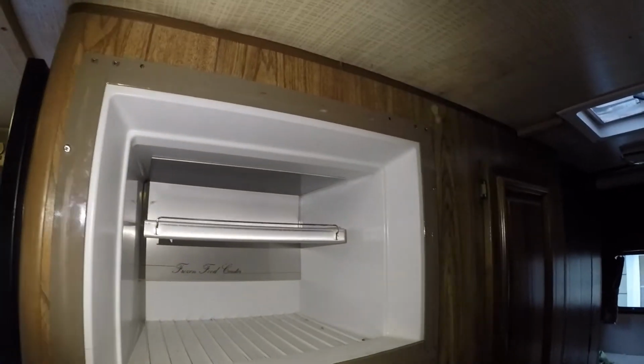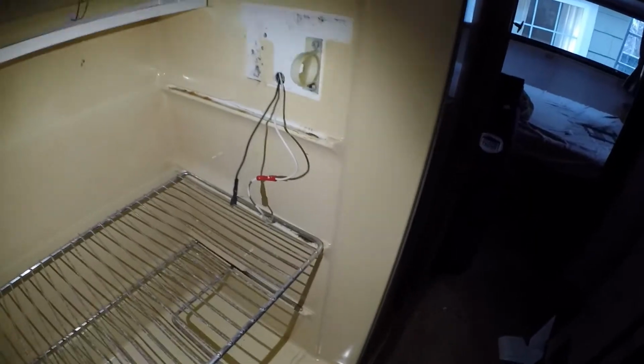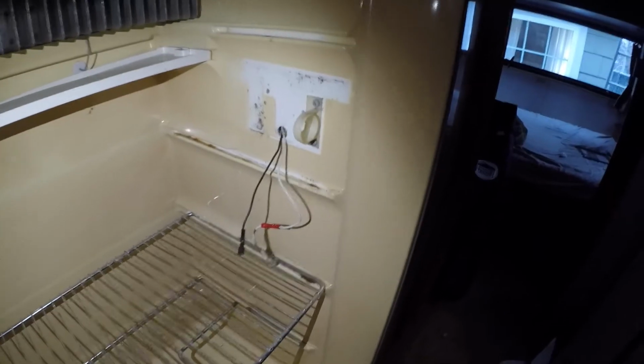So we're gonna clean up these. See, there's rust around the edges here where the doors go. Not too bad up here, pretty good. You get down here, though, you can see where that gasket failed, and it needs to get cleaned up. So I'm going to clean that up with some sandpaper and everything, repaint this, get it in good shape, ready to go, and then we're going to reinstall the doors. We're also going to reinstall the fridge light, which, as you can see here, is sitting in the floor of my office, and we're going to get that reinstalled and ready to go as well.